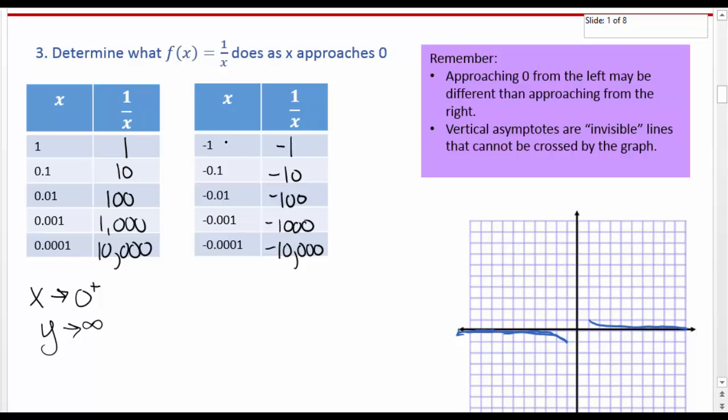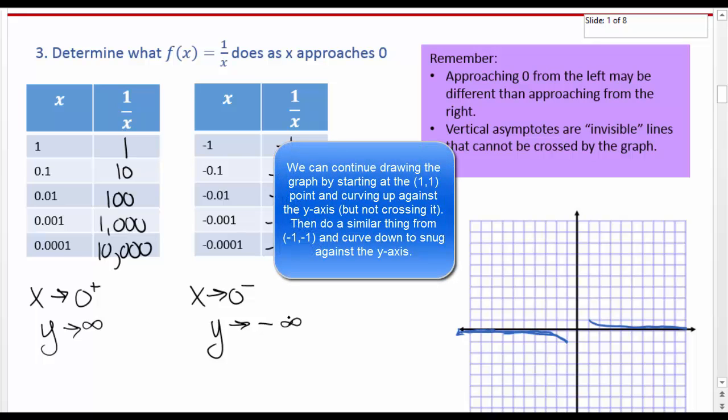And then here, as x approaches 0 from the left, so again, we started with -1, -1/10, 100th, so on and so forth. So we're getting closer and closer to 0 from the left. So as x approaches 0 from the left, we use that little high negative sign to denote that it's from the left. Y is becoming a very large negative number, and it's going to continue to become larger. So y is going to actually approach -infinity.